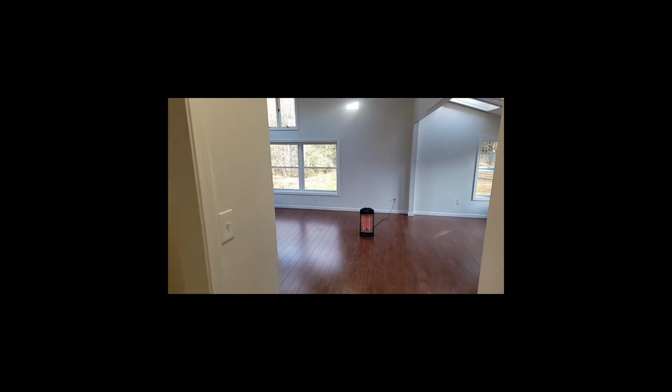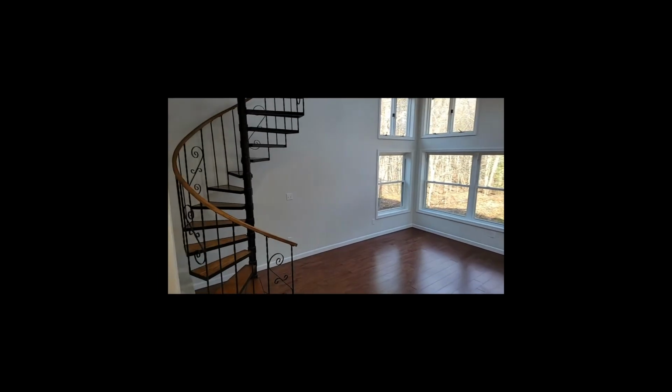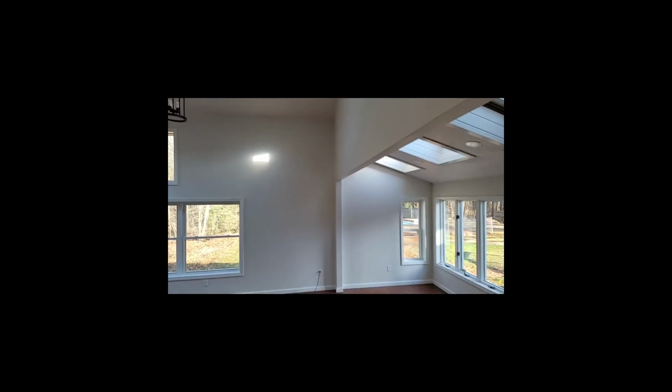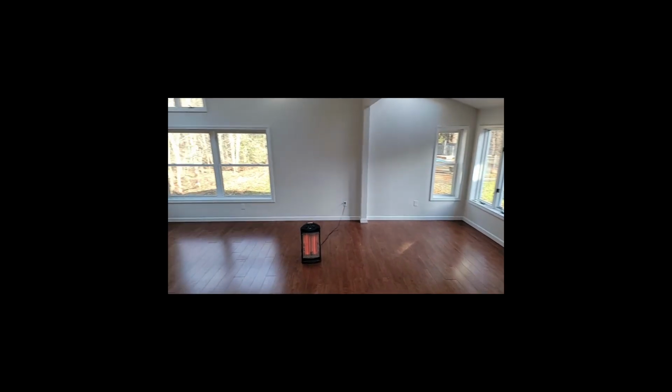And we will turn right down this hallway, and at the end you'll see a grand living space. In this grand living space, you can clearly see this is an addition. It has great windows, skylights, and the spiral staircase off into the corner here. What you will also see here in the middle of the great room is an electric heater. My thoughts here is that the flippers are trying to save costs by not running the heat to save money.